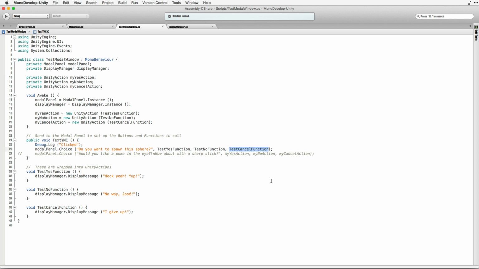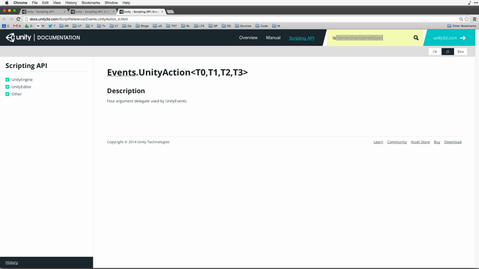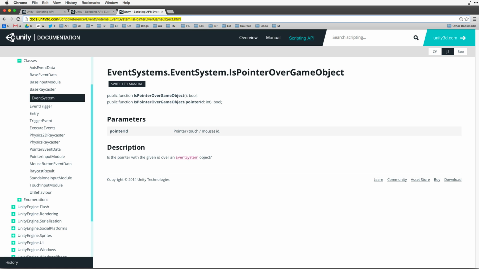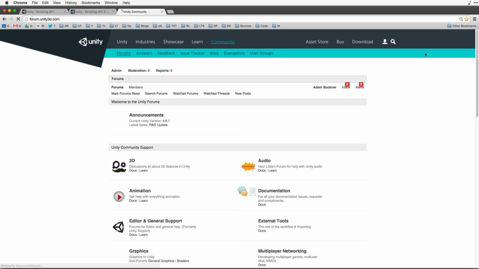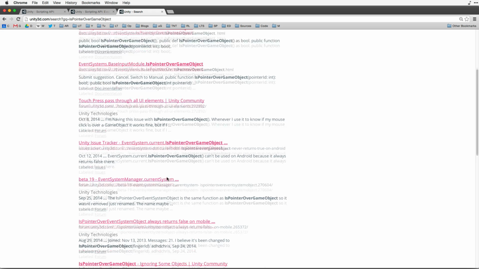Are you talking about the other way around, where you have a UI panel and you don't want to click other items below the panel? There is something called IsPointerOverGameObject. Thank you very much, the computer knew exactly what I wanted. It's not completely well documented here, but what you can test is if the pointer in general, or the pointer ID, is over an object, and if it is or isn't, you can choose whether or not to process the click. I know we've covered that in a couple of other sessions, but I can't remember which ones offhand. If you Google that, you'll be able to get some leeway. I'm coming to the forum because we've got a Unity search engine built in, restricted to all things Unity. So you can start digging through and see how other people are doing it.